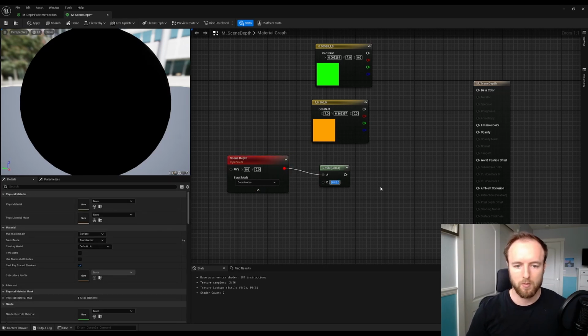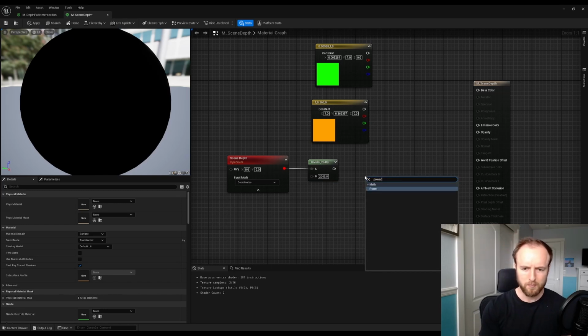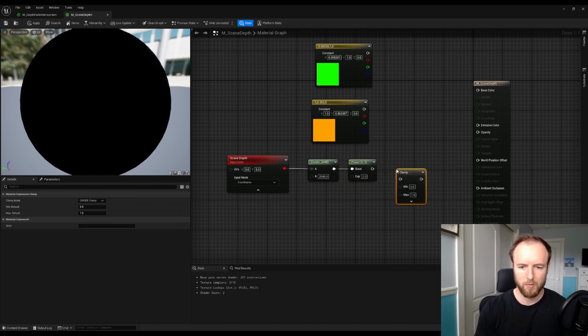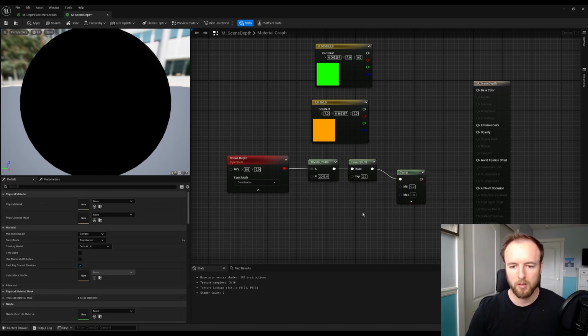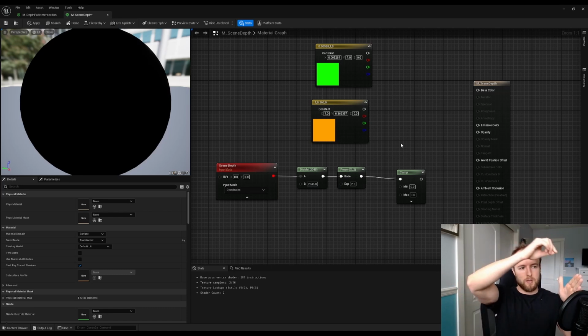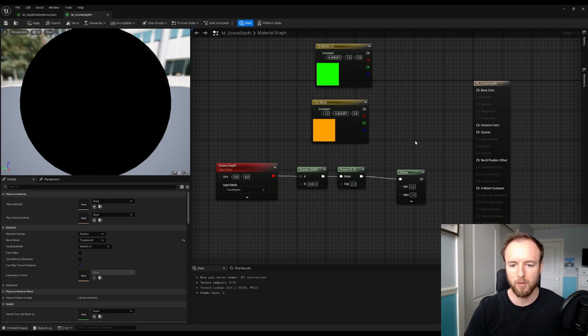The example we use is 2048. You can put a bigger number or a smaller number and tweak it to your preferences. We use then a power, and then we clamp. We almost always clamp after using power nodes because we want a range of 0 to 1. So basically you have a distance of 2000 from whatever your object is with this material, or the camera, and then you're going to normalize that range from 0 to 1 so that the colors that are closer will be either orange or green depending on what you pick, and then the ones that are farther away will be the other, depending upon what you pick.